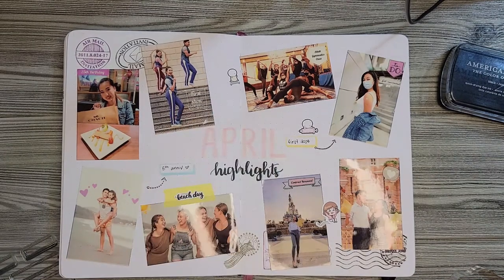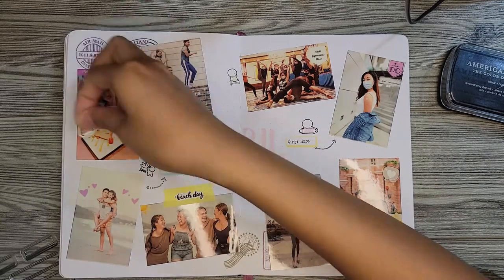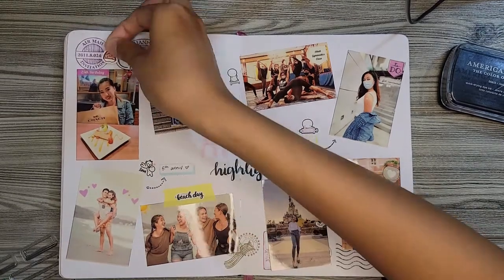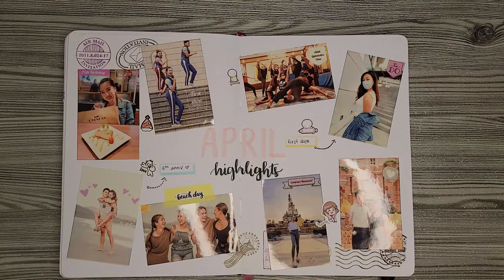This love sticker inspired by Dirty Dancing is from Once More With Love as well, and this birthday hat sticker is from Mexicat Stuff. And that finishes this spread.